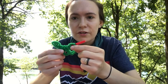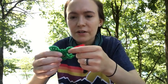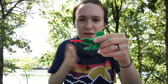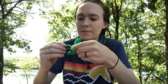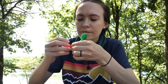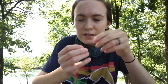But if you wanted, you could add to the head a little bit and wrap it around one more time so that the red over here gets covered. I'm just going to say that this is the open mouth. So here we have the chameleon with its tongue out. And when I think of tongues, I don't think of them as straight. I think of them as a little curled. So I'm going to give the chameleon a little bit of a curly tongue, because maybe he's licking something or something.